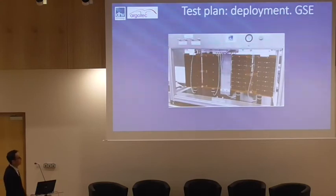For this project, we developed a kind of ground support equipment. Basically it consists of air rings supplying air in four points under the panels. These air rings apply force to avoid degradation of the hinges and the cushions inside the hinges, and to make easier the displacement of the panels when deploying and moving on the ground, in gravity. This solution is completely designed by our technology. This is an example, but we have developed other ground support equipment for other architectures, for 3U panels or even 12U panels.